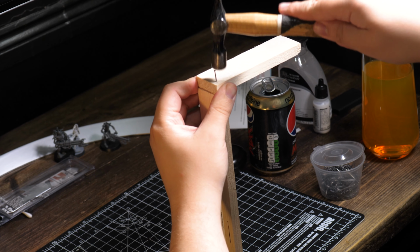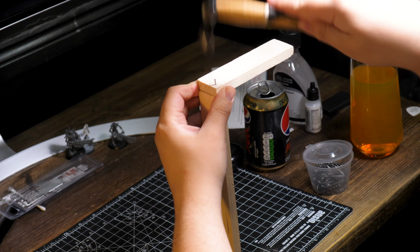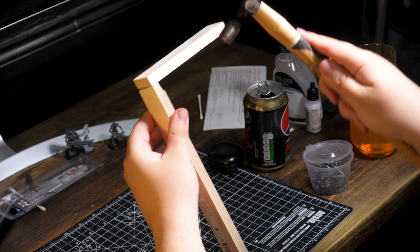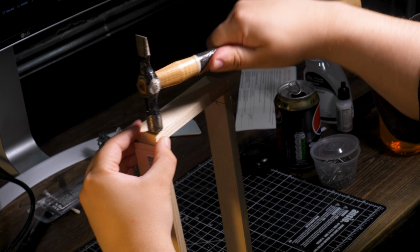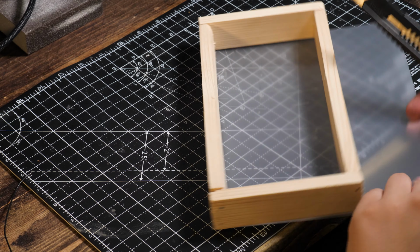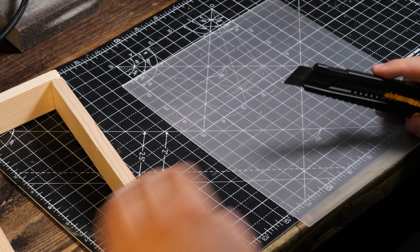I'm Rhys, and today we are building a Warhammer 40,000 diorama. Now, I watch a lot of YouTube, especially a lot of Warhammer stuff, so I thought there'd be no better series to try out some new techniques than, of course, making an epic fight scene between some Necrons and the fearsome Space Marines.